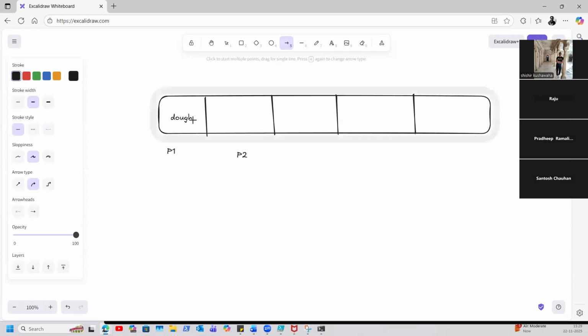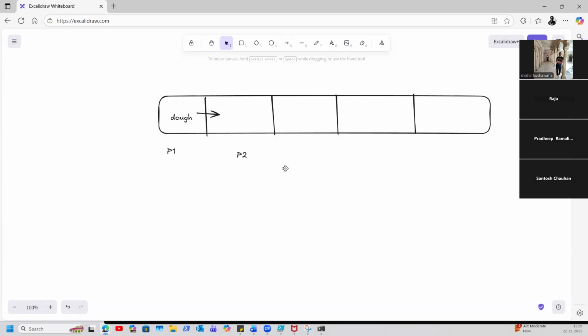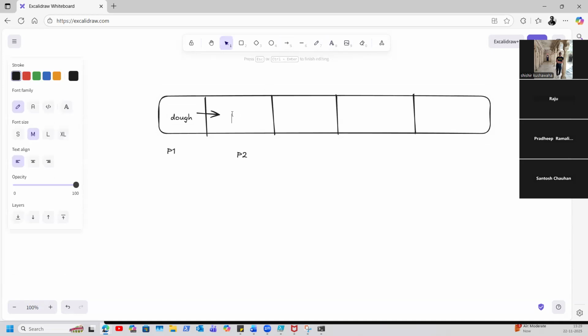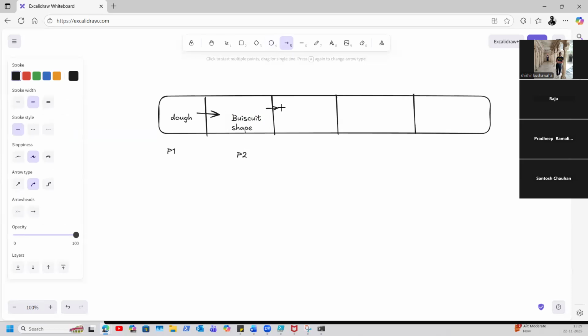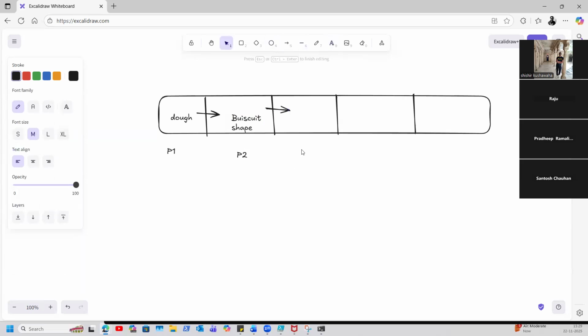So dough will move from pipeline 1 to pipeline 2, where the dough will be converted into biscuit shape. For P2, the biscuit shape is an output, but for P3 it's an input. Getting this? How the flow is happening?